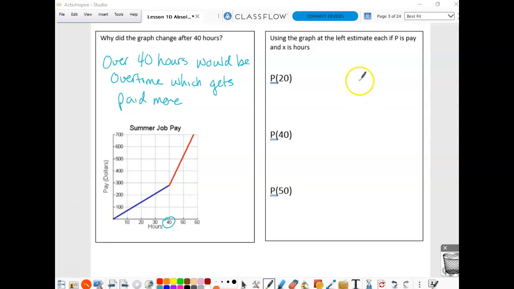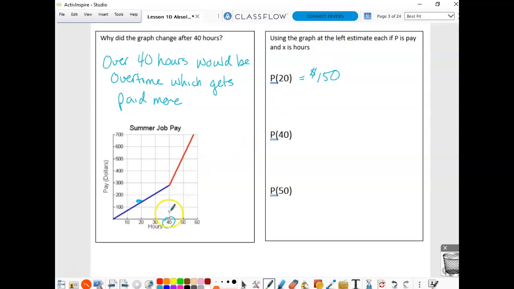Okay, now what we need to do in this second box down here is look for these values. We need to be able to read a graph, basically. So what it's asking us for in this case is the pay function at what our x variable is, which is hours in this case. So we're looking for the pay at the 20th hour. So if I go over to my graph and I read it, I have to approximate right about there. That looks like it's going to be at about $150, I'm guessing. As long as your approximation is close, it's fine.